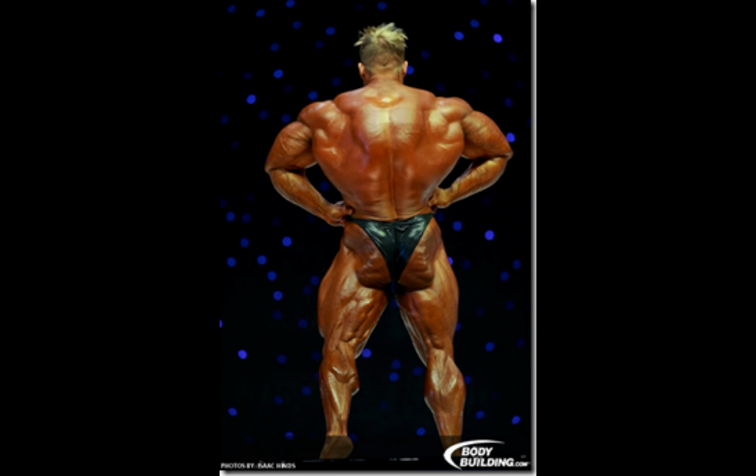Here he is in 2009. I would argue his best year, and I did in my video, because he was really dialed in. And as you can see from the lower body, he's often really soft there, or earlier in his career he was anyway, but here he's really nailed his conditioning. And he's about as big as he ever got. He didn't really put too much more size on after this contest, so he's blending the best of both worlds with the mass and the conditioning here.